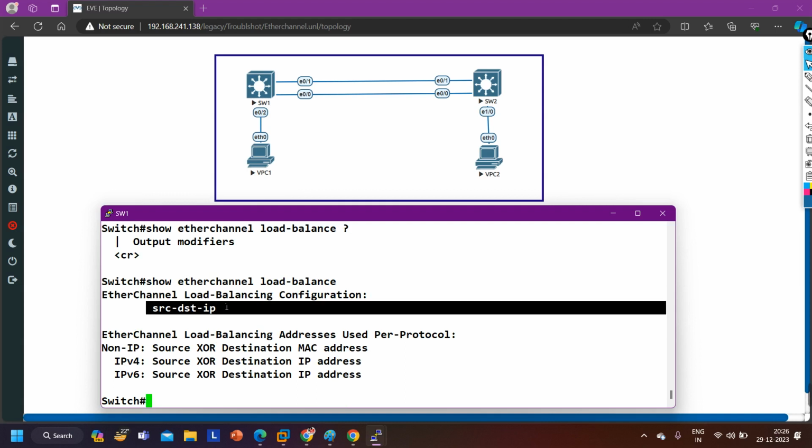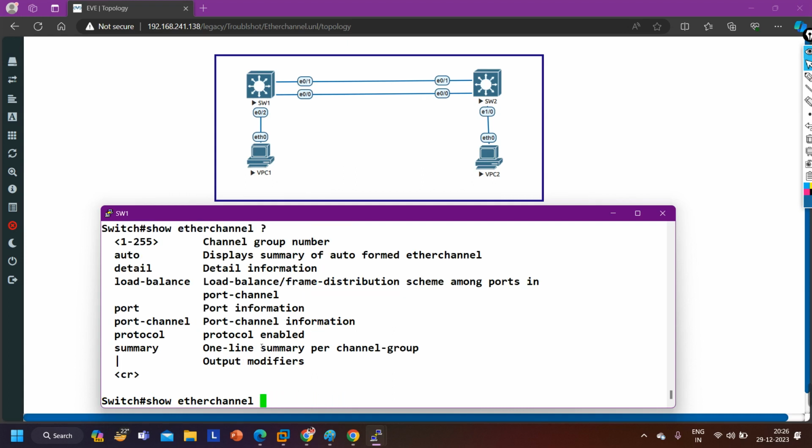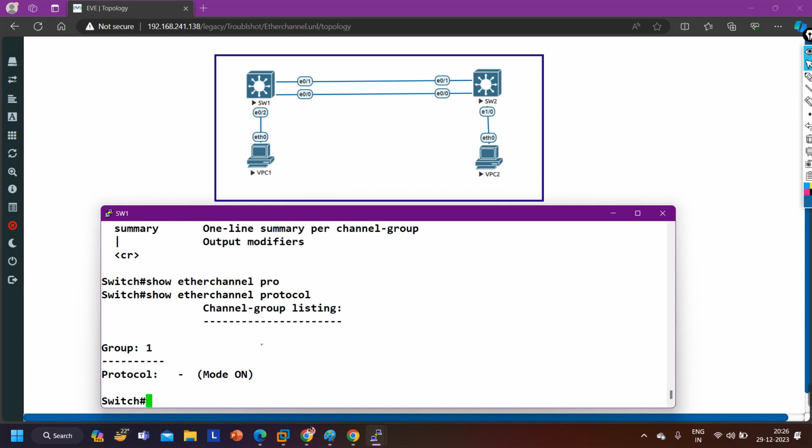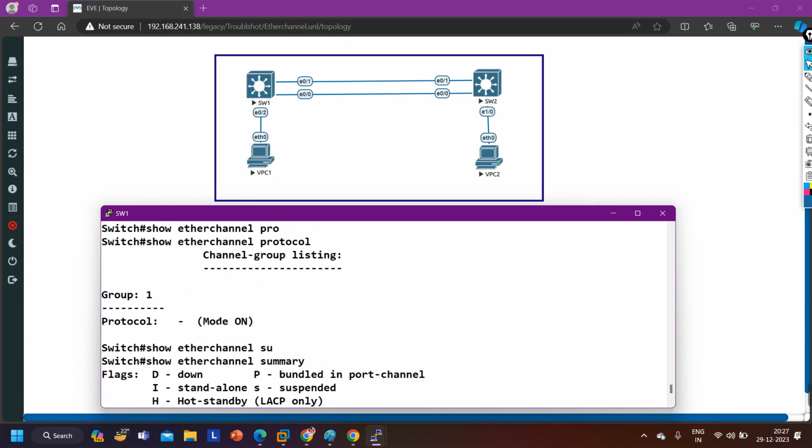Source and destination IP address, which means on the basis of source and destination IP address, this switch will perform load balancing. Then we have the summary command. Generally we use this command for troubleshooting: show etherchannel summary.